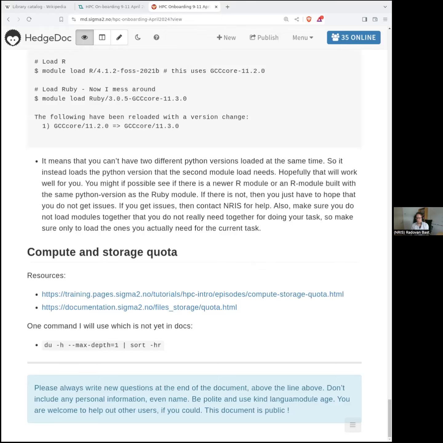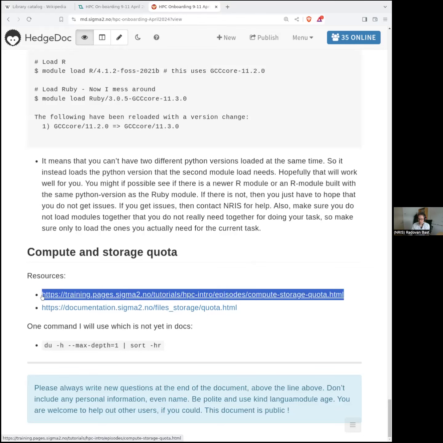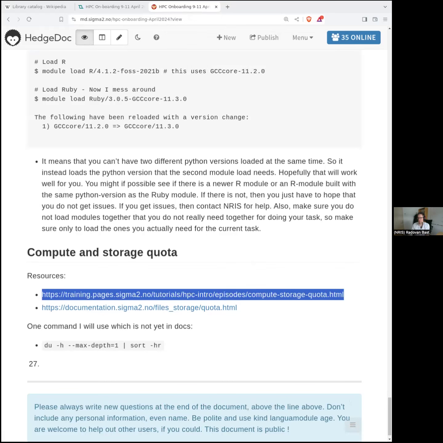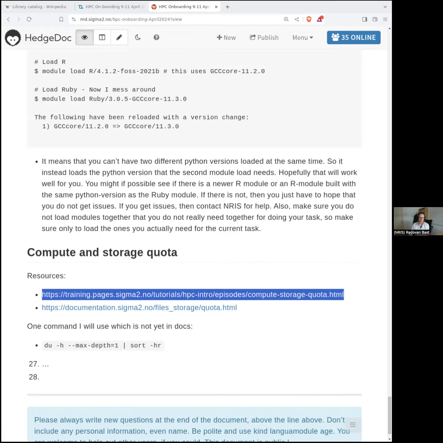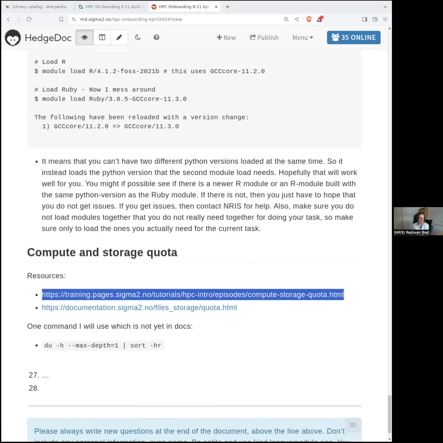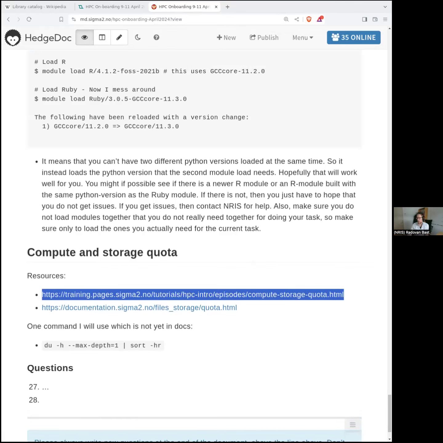I will first go into this overview page here, but very soon we will switch to the terminal and try some of these things live. The best way to participate is to watch what we do and to ask lots of questions. I will be watching this document. Tanya is watching this document. The more you ask, the better the session will be. I will now go into the first link and open it up.